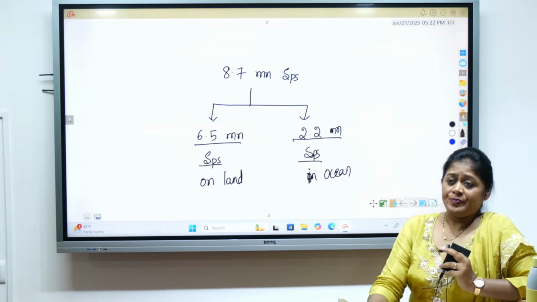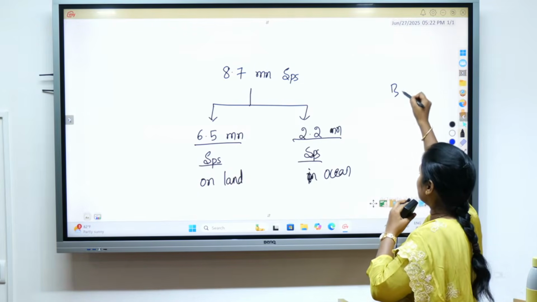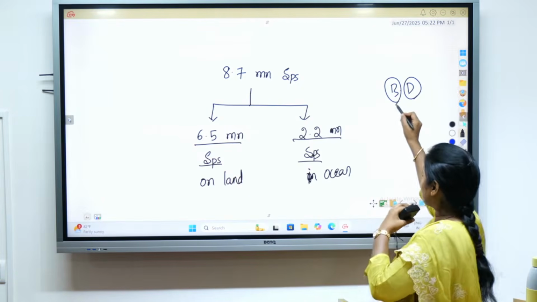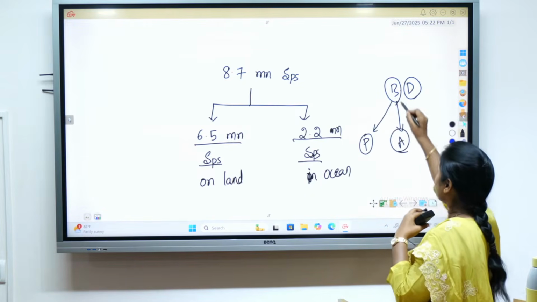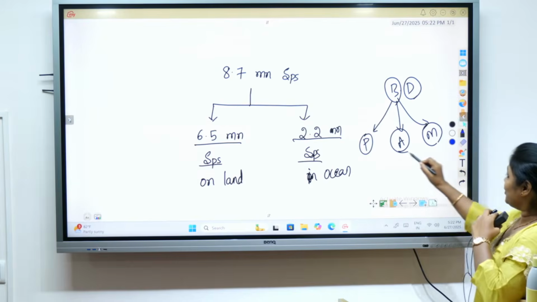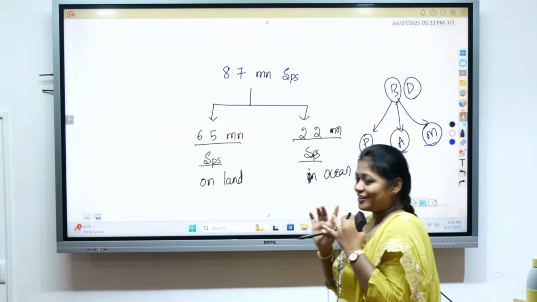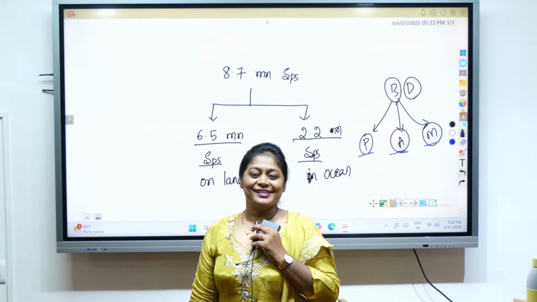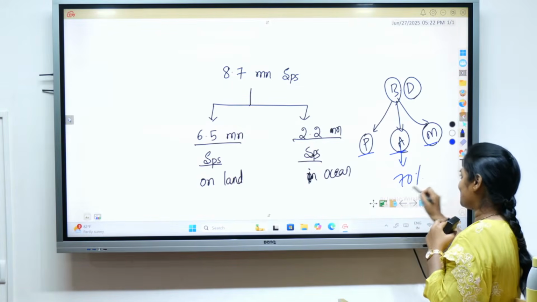One more question. Biodiversity, I told you, means the variability of organisms. These organisms involve what? Plants, animals, and microbes. Please tell me, among these three, where you can find the highest diversity, whether in plants, animals, or microbes? Very good. Animals, which constitute 70% of diversity.